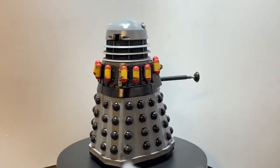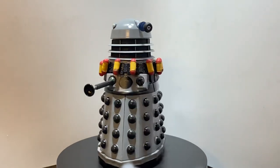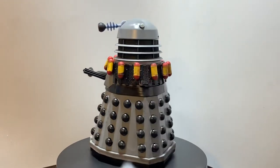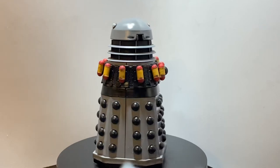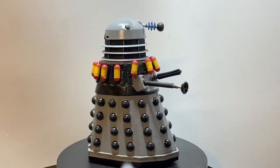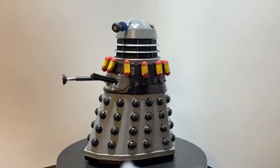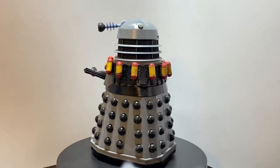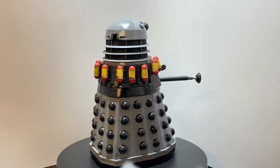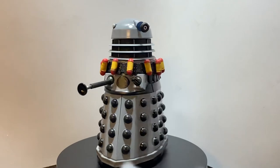You can obviously paint them beforehand then glue them on, but I glued them on and then painted them by hand afterwards because I was going for a slightly grimy look, so I wasn't too fussed on the detail being too pristine. I've painted them red, then painted the yellow on the cylindrical part, and then given them a dirty brown wash to make them look a bit aged, like they've been in storage for a while and then out on the dunes of Skaro.